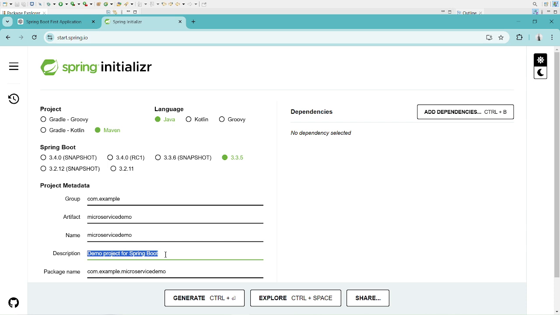You can write any description if you want. I just add: this is the first microservice application.